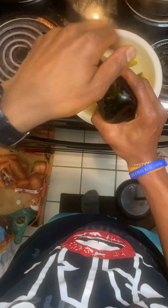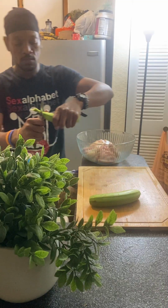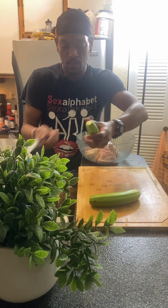Then I always pour some seasoning on it. Garlic salt again, a little seasoned salt. And I'll pour some olive oil on it as well. There we go. Now it's time for the green bananas.